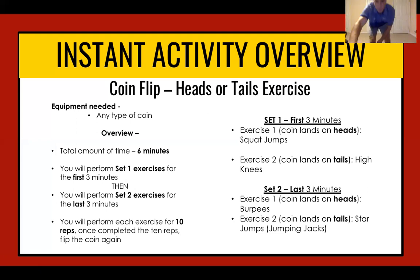And then exercise number 2, when the coin lands on tails for set 2, the last 3 minutes, we're going to have star jumps or jumping jacks. I'll give you guys a demo right here. There we go.